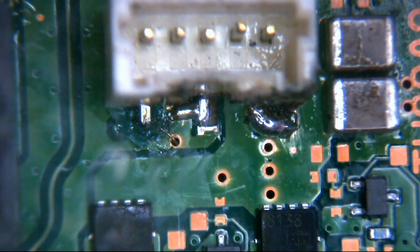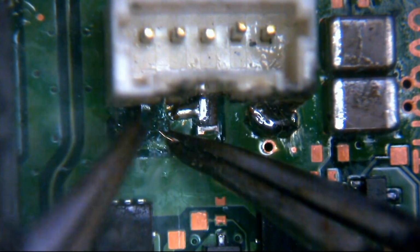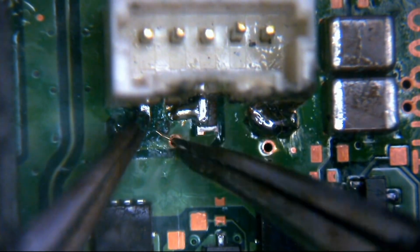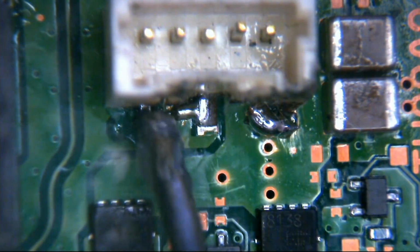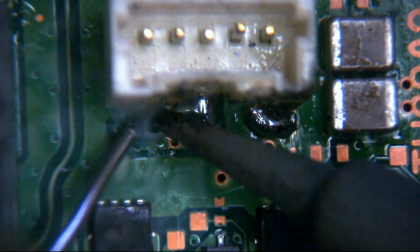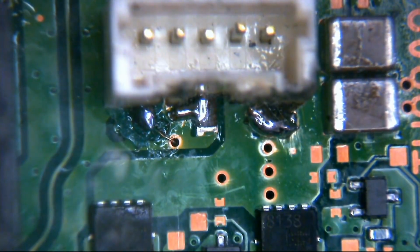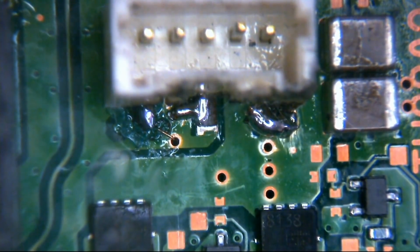Okay, now then I could do with another pair of tweezers just to bend this wire flat. Right, okay, so put a little bit of flux on there. And then just got to come in here, solder that point back down. Okie doke. That's that. We should be good. We'll just check that the wire isn't moving. It's flat and everything's good there. That's fine. Okay, so we'll just kill the fume extraction again.